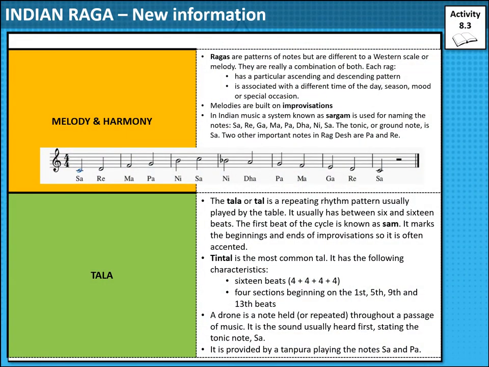Moving on to looking at raga more specifically. Ragas are patterns of notes that are slightly different to our Western scales. They use these ragas to build their melodies through improvisation, and it will often be a particular ascending and descending pattern. As you can see in the example here, this is a monsoon raga. It often uses a system known as sargam — the naming of the notes — which you can see underneath the tonic, or the ground note, which is the first note of the scale. Two other important notes to understand are the pa and the re. Here is just a little sound of how that raga will sound.